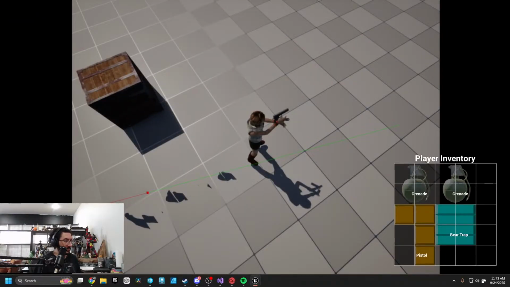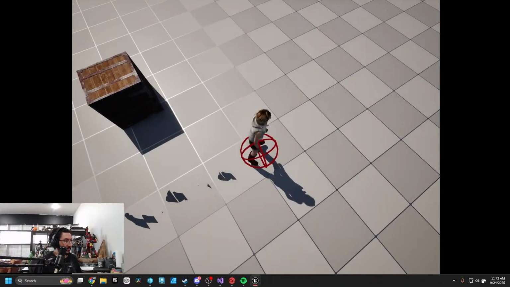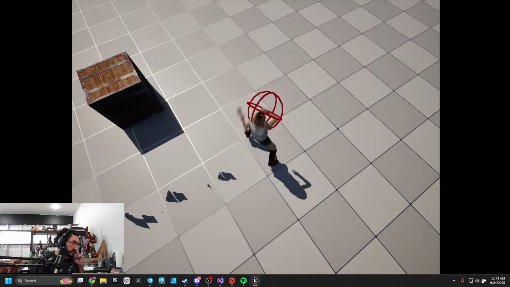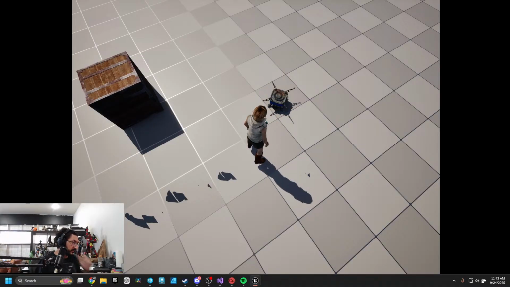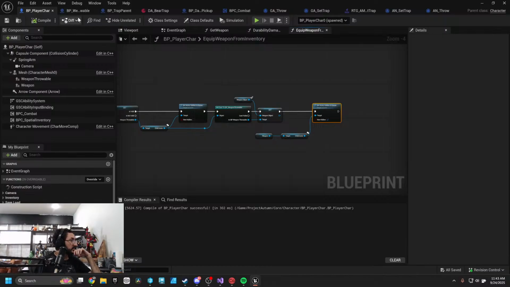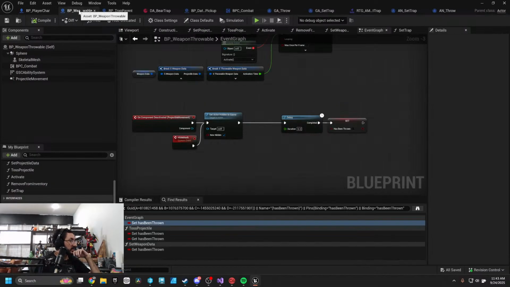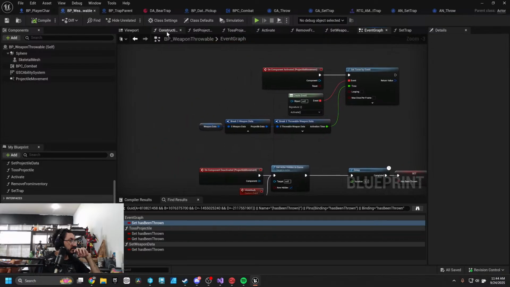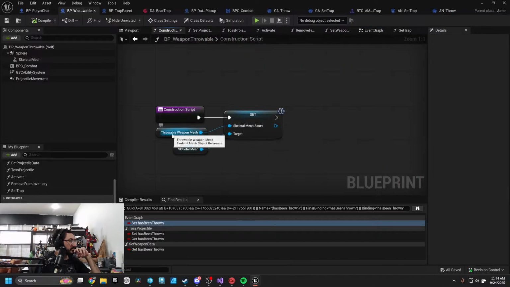Pick a trap, pick it up. Yeah. For some reason, it's setting the mesh. Oh, I must be dumb. I must be doing on... must be getting throwable weapon mesh.